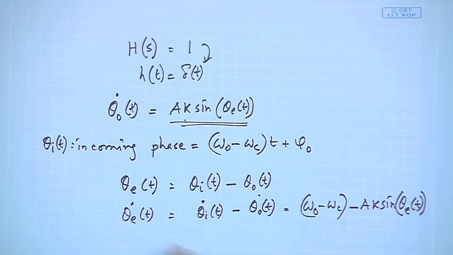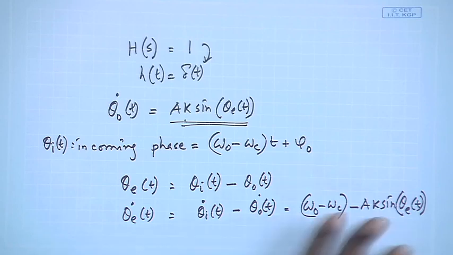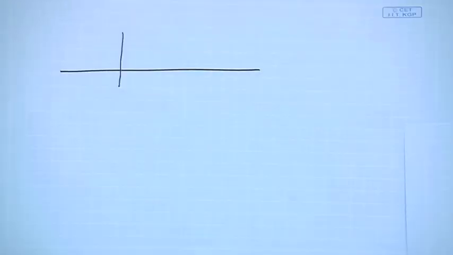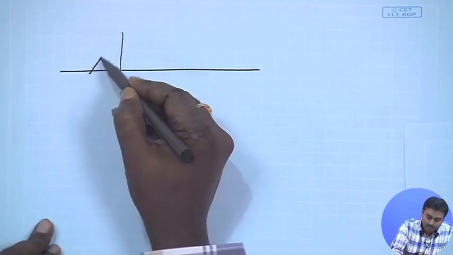Fine. So, up to this there is no problem, I can write this one in this fashion. Okay. So, once I have got this, the solving part will be difficult, because there is a sinusoidal and then a derivative of that, but we do not need to solve it, we can actually say something about it. So, let us try to plot theta e t derivative with respect to theta e t. Okay. So, if I just plot that, it is just a shifted sinusoidal. Okay. So, it will look like this.